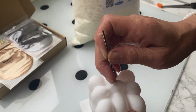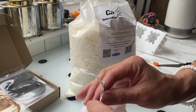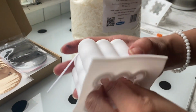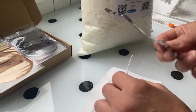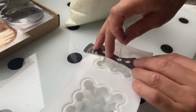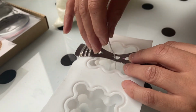And then I'm going to just feed it through. There we go. And then pull that up like that. And we'll take the needle out. And then I'll just get it in the position that I want. So let's say it's going to be like that. And then you get one of these, and this just holds the wick in the center, like so. And then you'll be pouring your wax through the sides here. So that keeps that upright in the center.